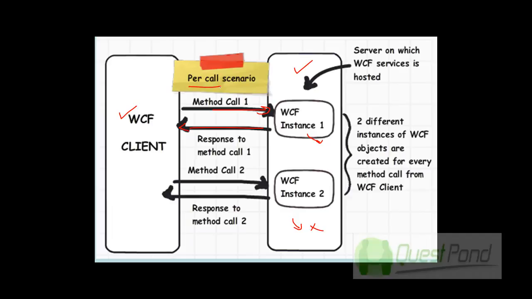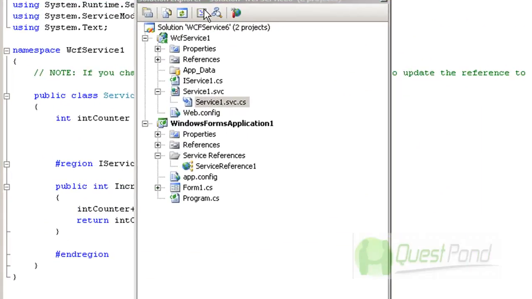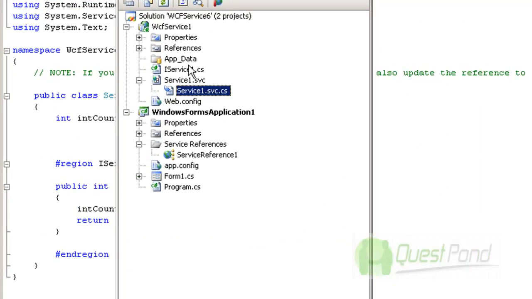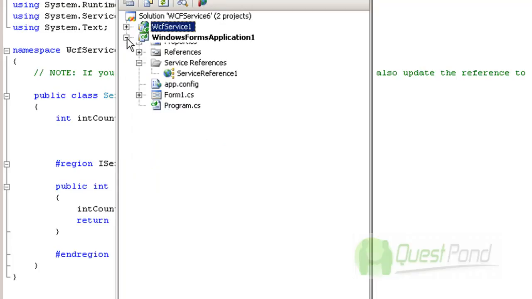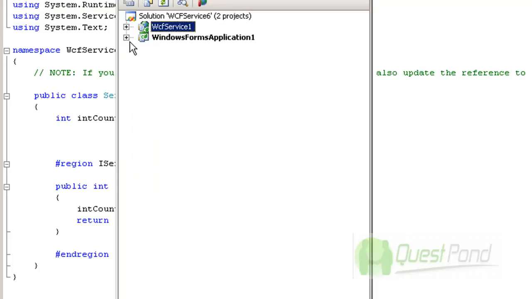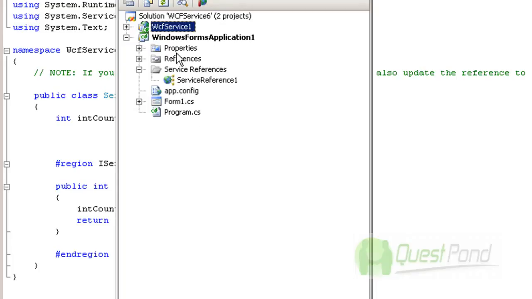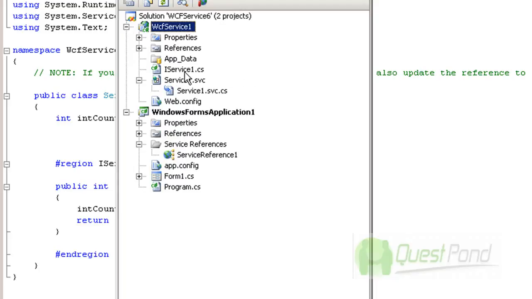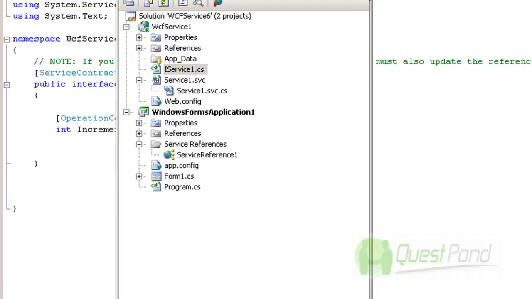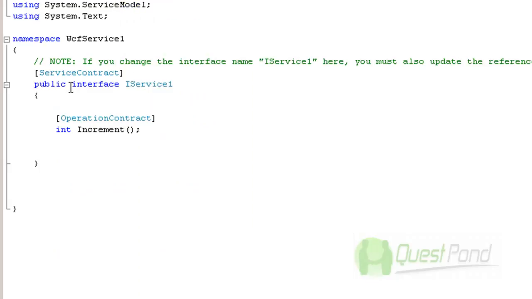Now let's go and see the code, and see how this actually looks practically. So here's our sample code. In this project we have created one simple WCF service, and this WCF service is consumed via a WinForm application. If you look into this WCF service, we have created a simple interface, a simple service contract with a method called increment.